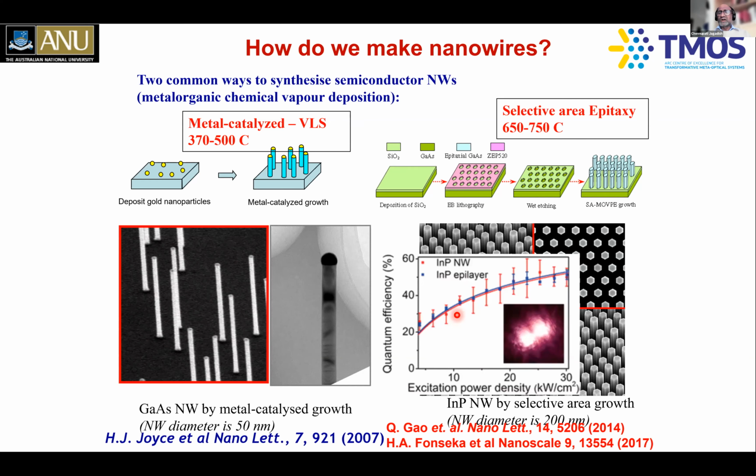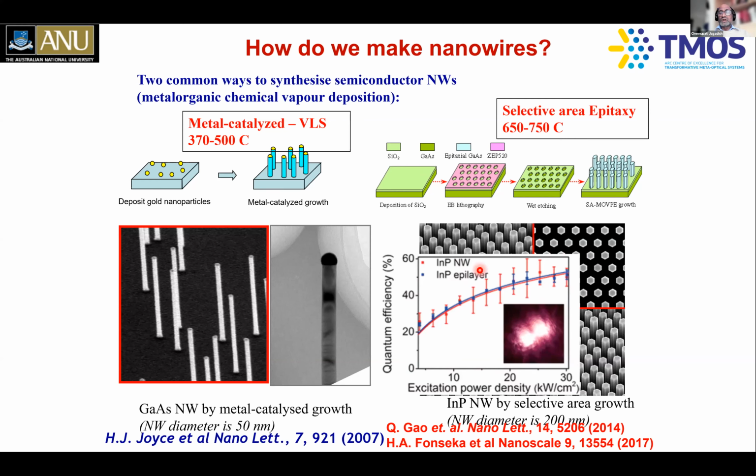So we've taken these nanowires and looked at the light emission. We excited these nanowires with a laser pulse, and you generate something called electron hole pairs, essentially exciting the electrons from the valence band to the conduction band, and then they fall down and emit light, for example. Then we quantified the quantum efficiency of the light emission as a function of the excitation power of the laser. You can see from the red curve that the nanowires have about 50% quantum efficiency depending on the excitation power, for example.